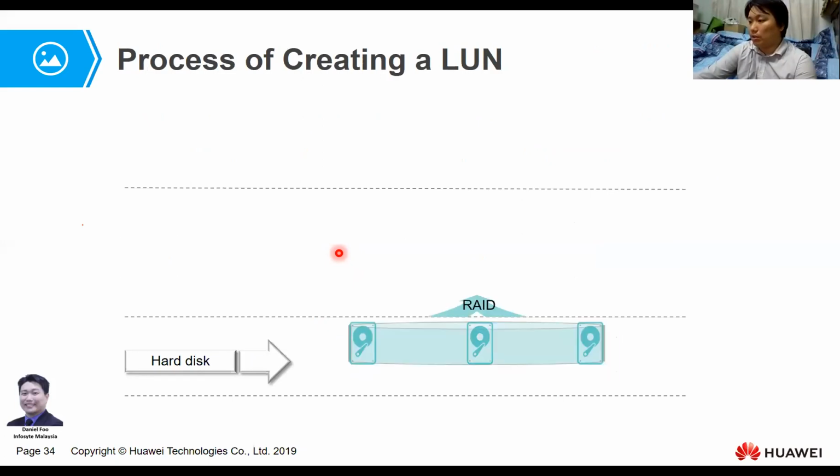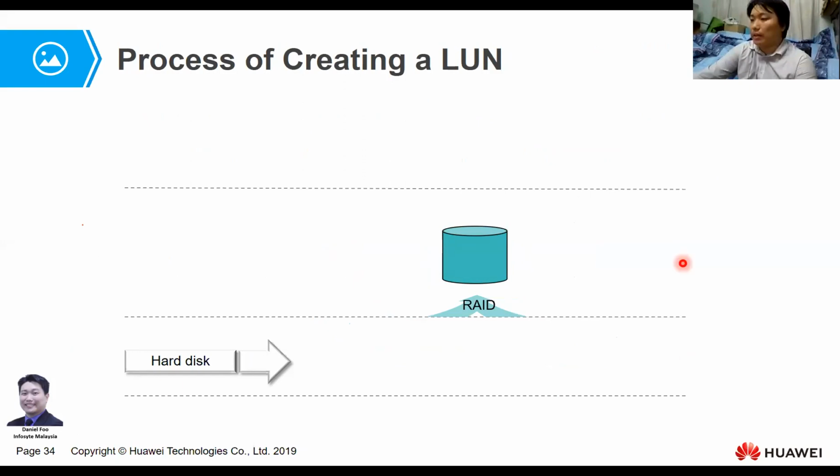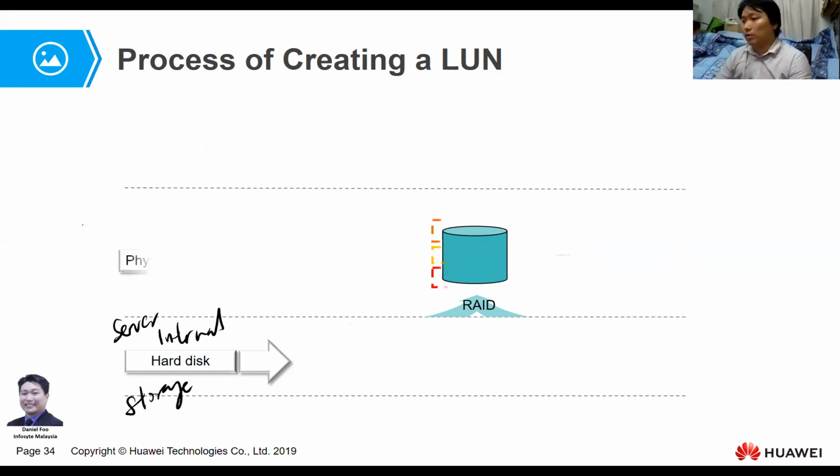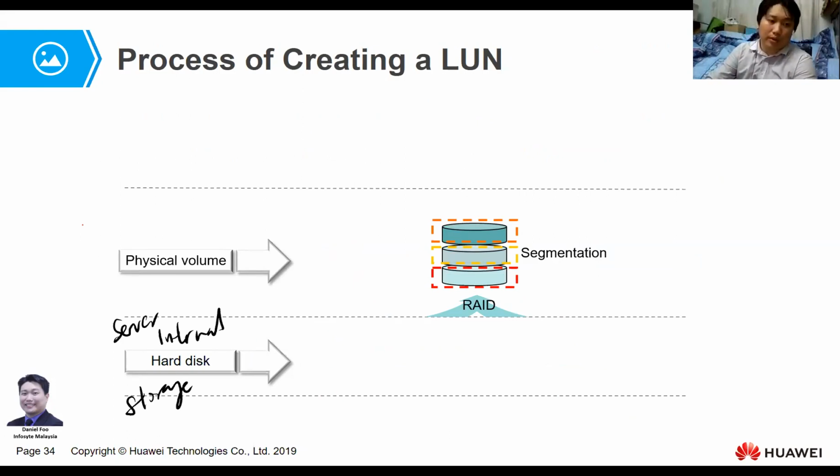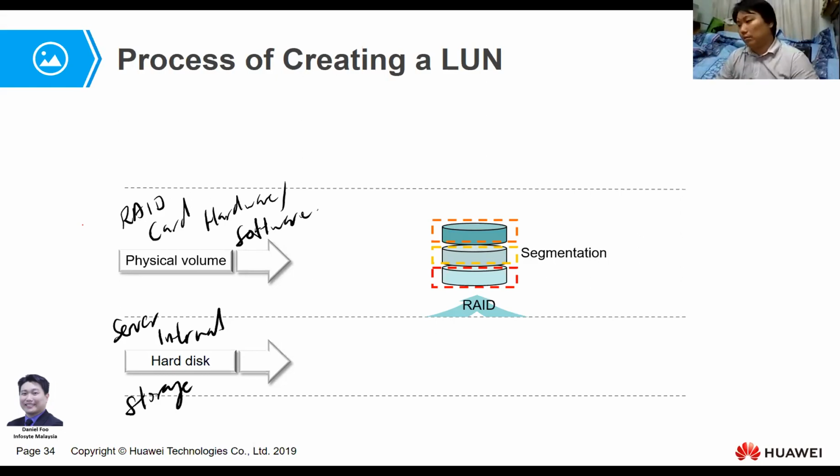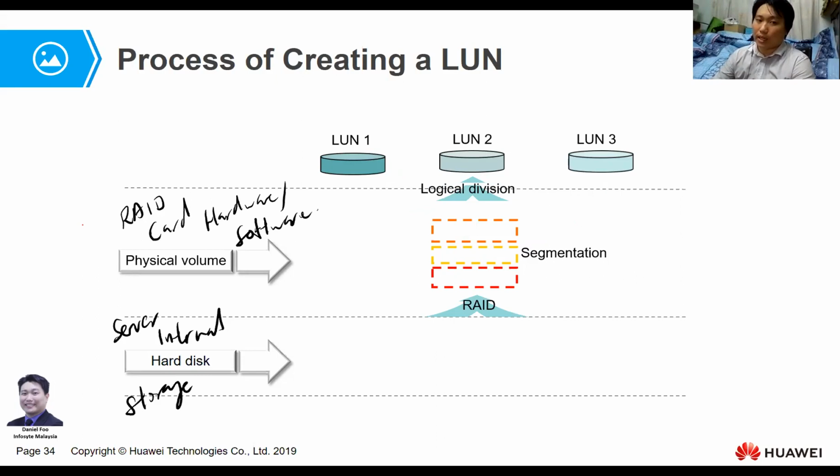So creating a LUN, referring to your storage system. Okay, so I will combine this into your RAID configuration. So if you're using an internal server RAID card, this will be your server hard disk. Okay, let me just put it down here. So this one can be your server hard disk or your storage hard disk. Then I will utilize a RAID configuration. So this one requires maybe a RAID card, maybe hardware or software sometimes. Okay, so I use RAID to combine the disks into a big volume with performance improvements and data protection. Then from there, I will create smaller logical volumes or LUNs. Okay, then the LUNs can be mounted to any physical server or virtual machine if you want to.